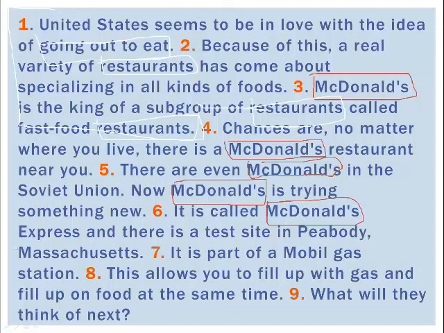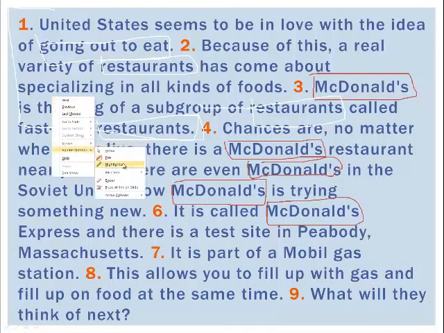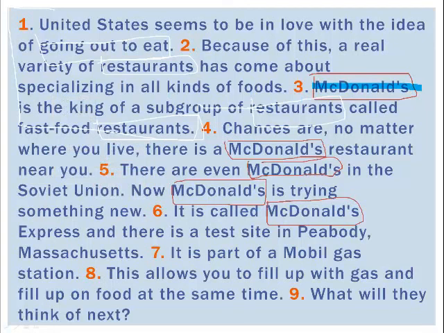Then they're saying McDonald's is very innovative. Okay, McDonald's is trying something new. So, and again, let's get a highlighter. Right here seems, and this was harder, I tell you, like it covers everything in the sentence.